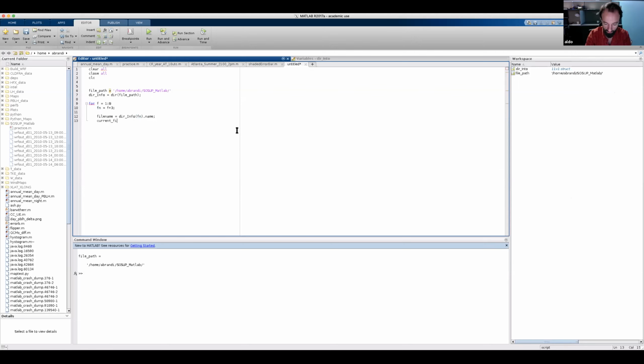So then we create this other variable which contains our file path and our file name.